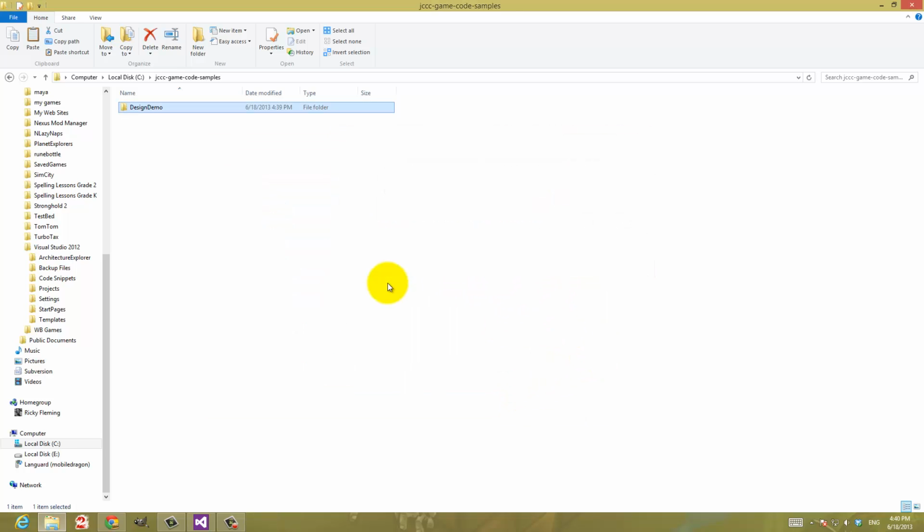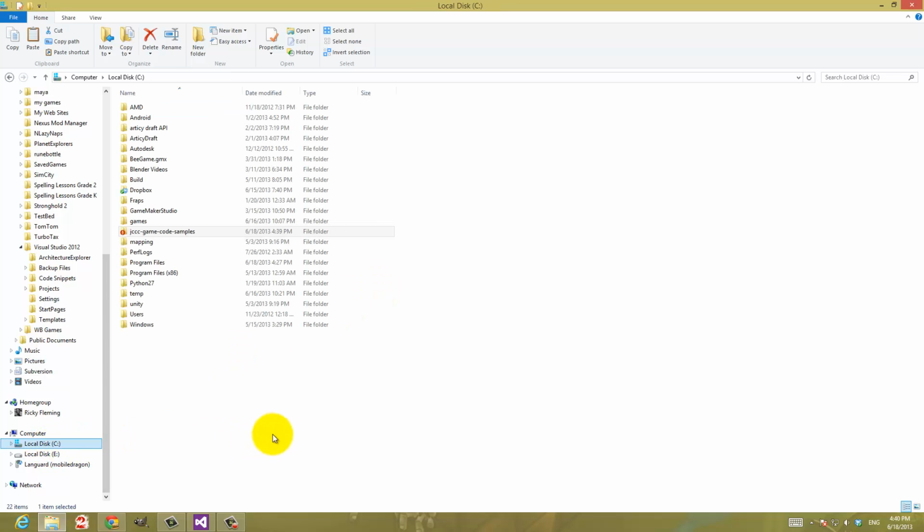Hit OK. Now, at this point, I've just simply told SVN that I want this folder versioned. I haven't actually uploaded it yet to the repository. In order to actually make changes to your repository, you have to do a commit. Now you can see my icon has changed to an exclamation point, saying there's non-versioned stuff in here. You need to commit this or do an update to undo it.